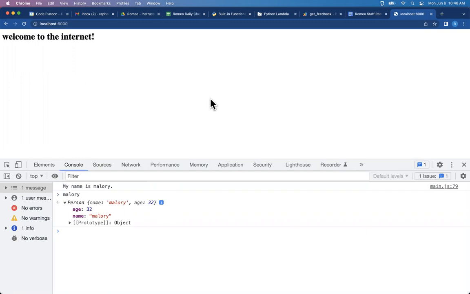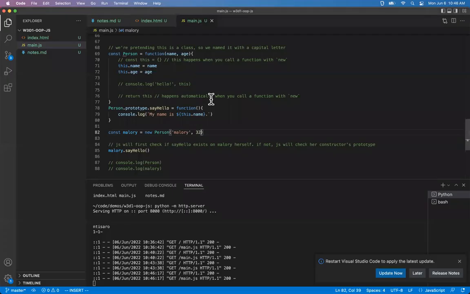What other questions do we have? You can go back to the right there. Person.prototype.sayHello, it's taking the object.prototype, right? And you're just adding another method to it that's just used when you use the person object, right? Or the person function, my bad. How does that work exactly again?